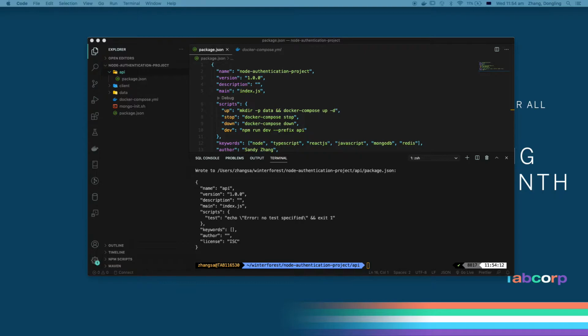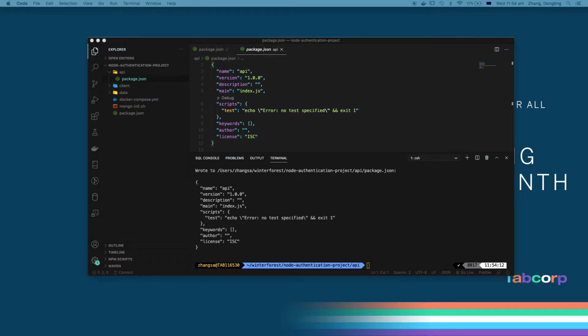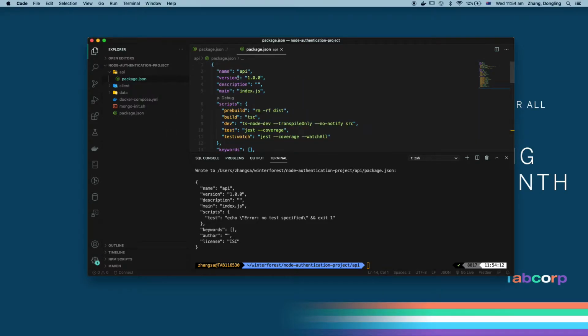I won't go into installing each package by package. I'm going to copy paste the finished one and talk through it. So we have our API.